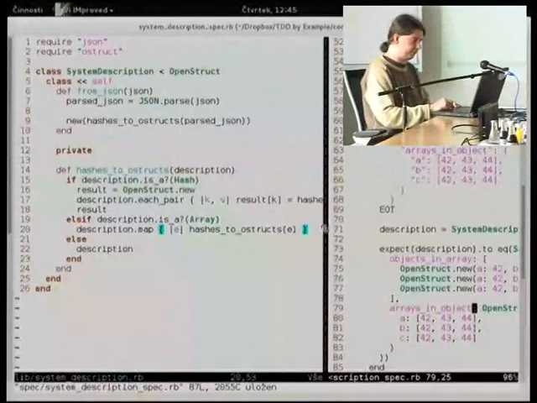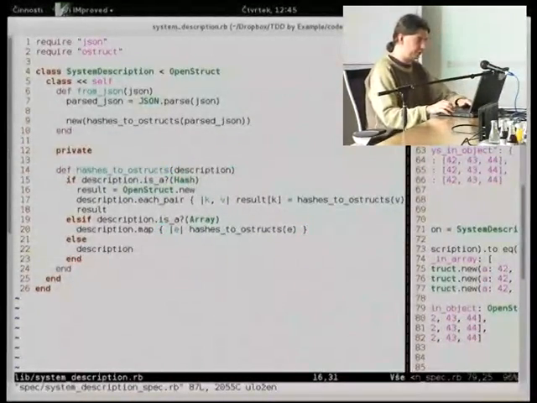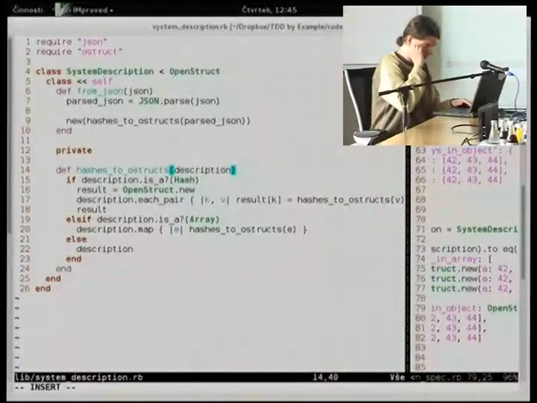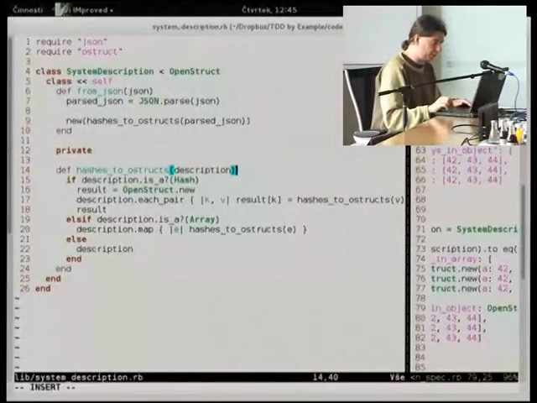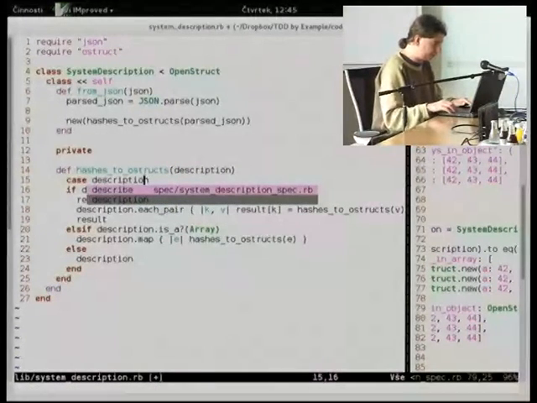And then this is the example where the step number 3 refactor comes into play, because I look in the code, it satisfies the tests, and I don't like it. Because I know when you have multiple if statements, you should always ask whether a case statement wouldn't do. And in this case, it would, because Ruby has a smart case statement, which allows discriminating by type via the magic of the triple equals operator.